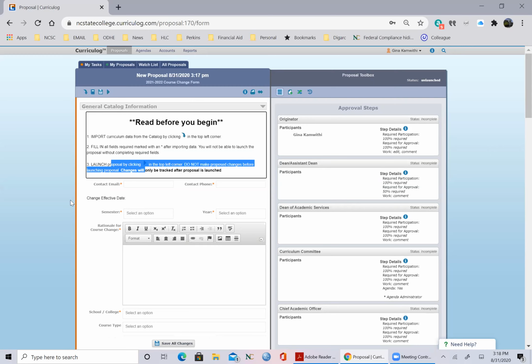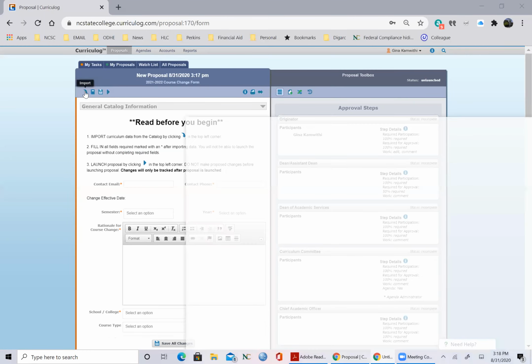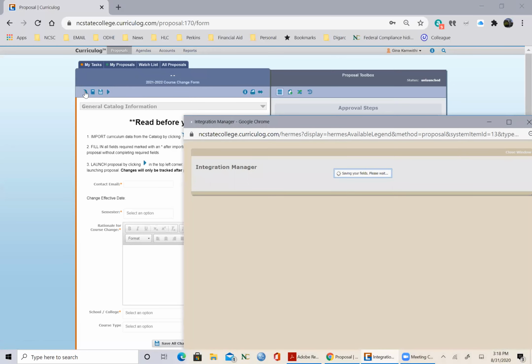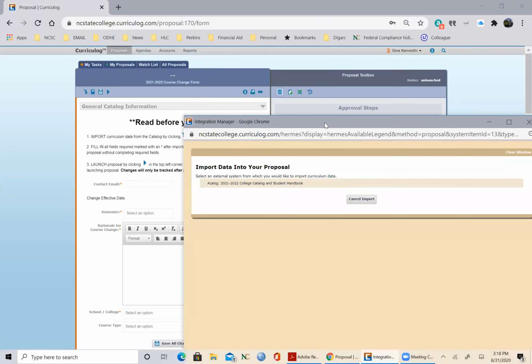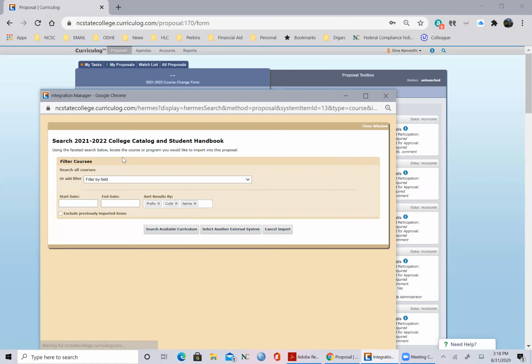So let's go. We're going to start with the downward arrow, which is actually up here. You're going to click, and what that's doing is saying, all right, there's a course in our system, and we want to be able to manipulate, do something different with it. Normally, we are only going to see 1 year, 1 catalog. Now, this is Acalog, this is the catalog. Curriculog is the system where we're changing everything. Acalog is the name of the catalog where everything is stored.